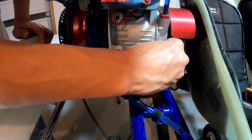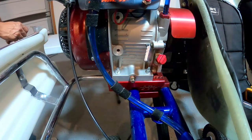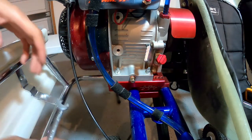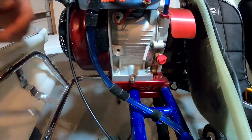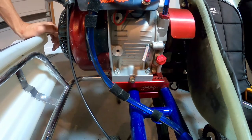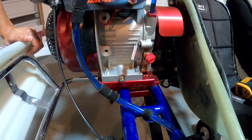Put our fill plug back on — these are aftermarket fill plugs. I got them just because they look good and match the other red aluminum parts on our go-kart. Just give that a little snug and that's it — simple oil change. It's definitely going to increase the life of your motor. I wouldn't go more than two practices and two races without changing your oil. These motors will last a long time as long as you're taking care of them, so develop a maintenance plan, decide your oil change schedule, and have a good time at the track.